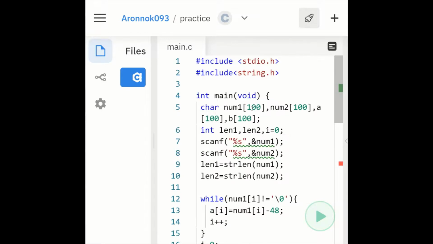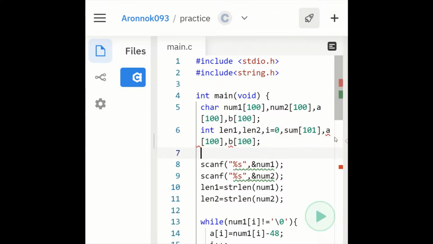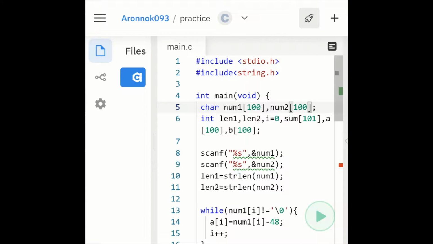I need a sum. I made a mistake here. No, it's okay.